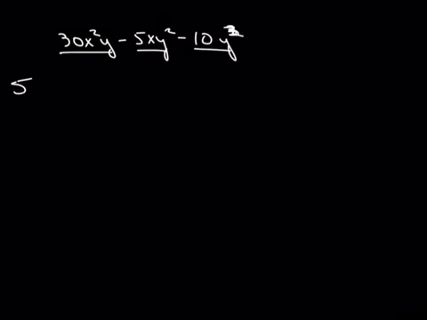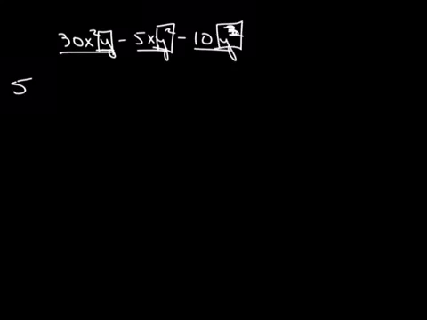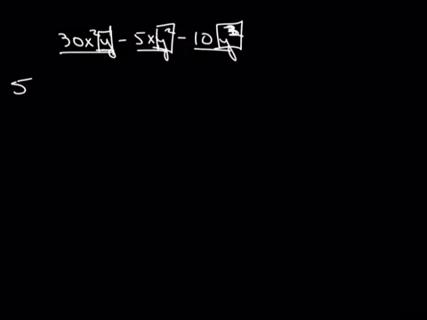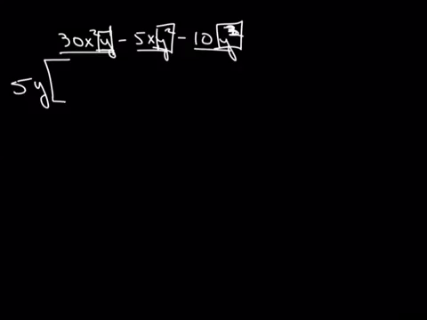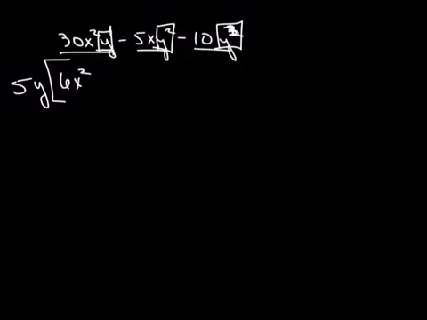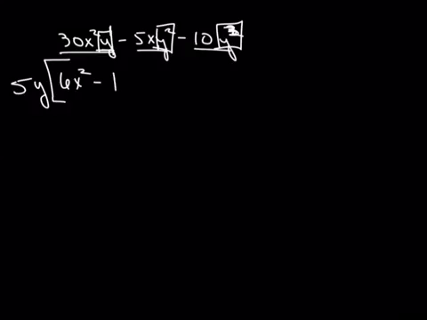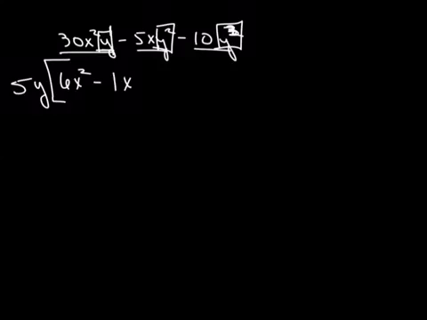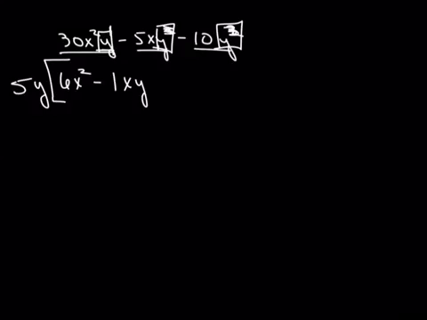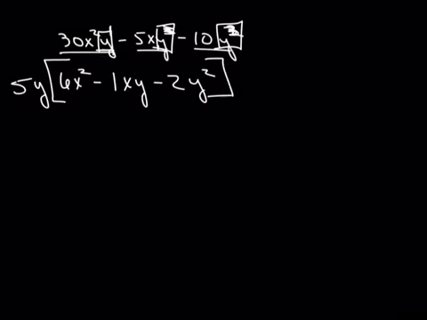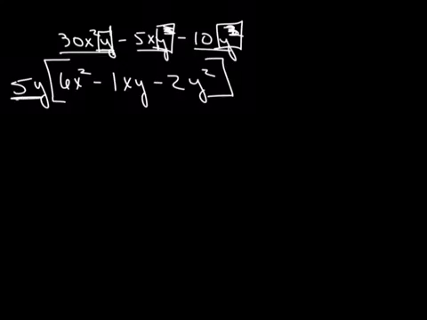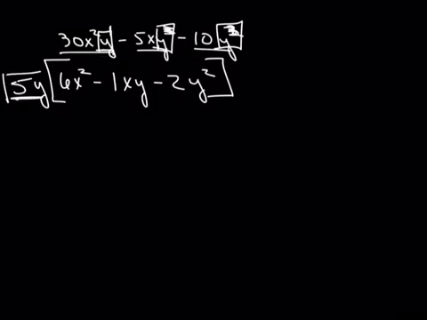What else? I have a y here, and a y here, and a y here. So remember, I take the smallest exponent there and I pull that out. Now I'm going to write what I have left. I've got a 6x squared left there. I've got a 1x left there. Oh, and a y, because I took one of the y's away, not both of them. Minus a 2y squared there. And again, this 5y is just going to drag along with me. It's going to be part of the answer, but I don't even do anything with it. Let's just look at that right now.